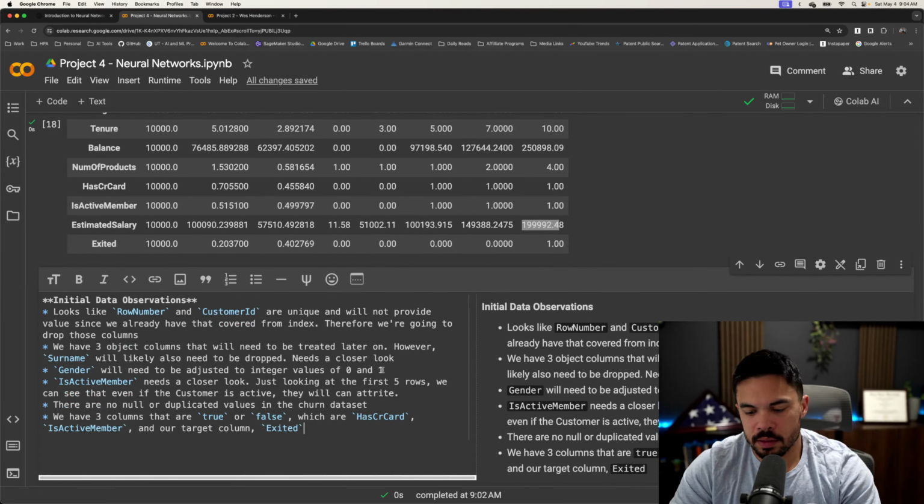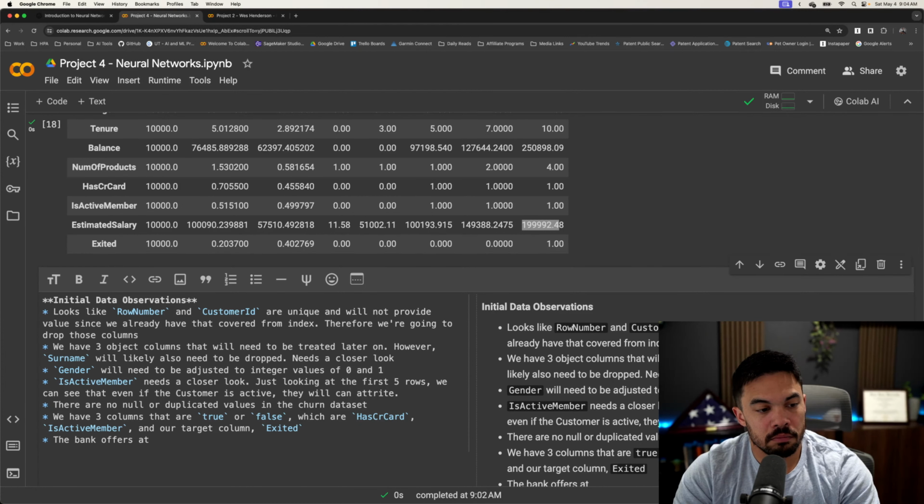Number of products. We can assume that the bank offers 4 total different products, since that's the max in that column.